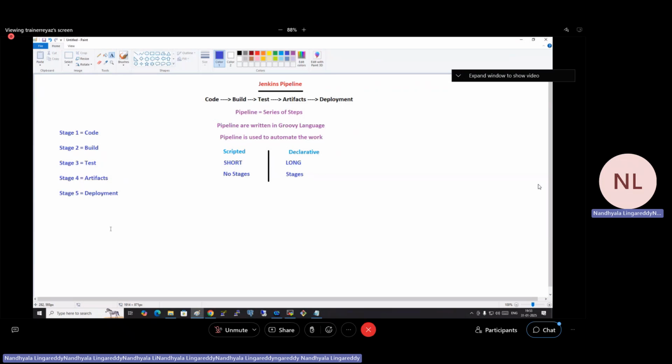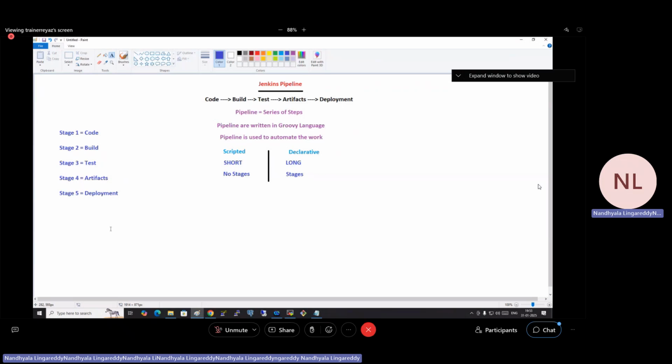Pipeline is nothing but where you will integrate these multiple stages. In the GUI, we integrated multiple stages from a GUI point of view. But here, we write a Groovy script and integrate all these stages. Simply, if you run the build, the Jenkins pipeline stages will execute. Whatever we did in yesterday's class, we are doing the same thing, but in a different approach, which is very commonly used in real time.